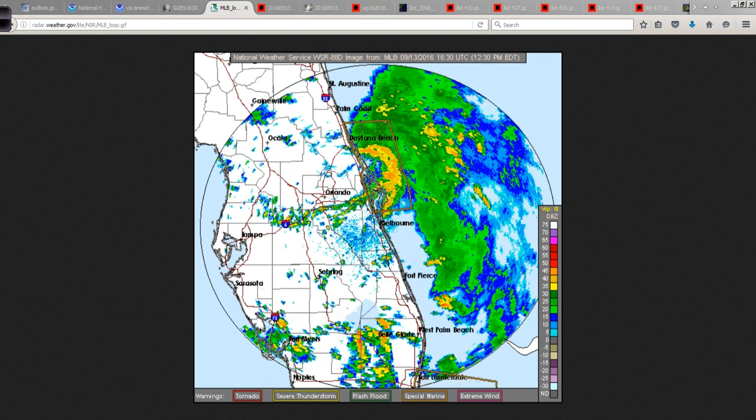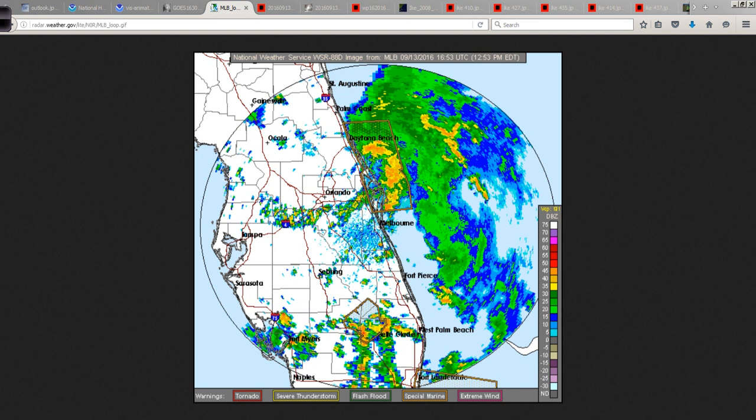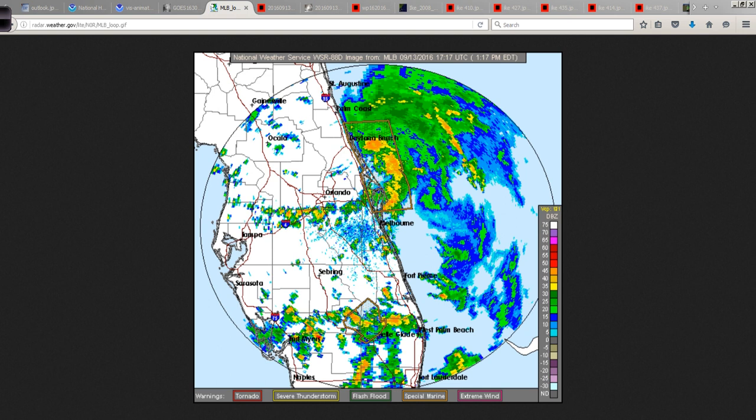This will be something to watch. The Hurricane Center mentioned that advisories could be initiated later today — wouldn't that be something? They say tropical storm force winds are being detected via radar out of Melbourne. So maybe it would be Tropical Storm Julia, even if only for 12 to 18 hours. Something to watch closely, especially along the I-95 corridor from roughly Jacksonville to just south of Melbourne. If it does get a name and tries to stay offshore, I could be down there in six or seven hours — maybe go down tomorrow and get some observations.